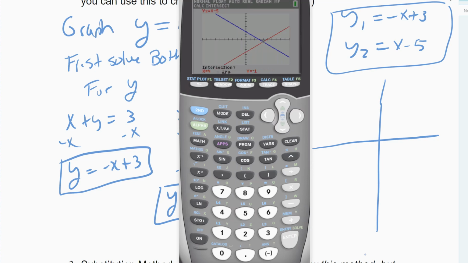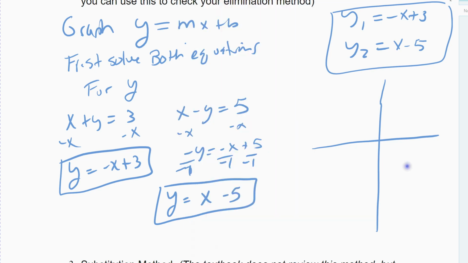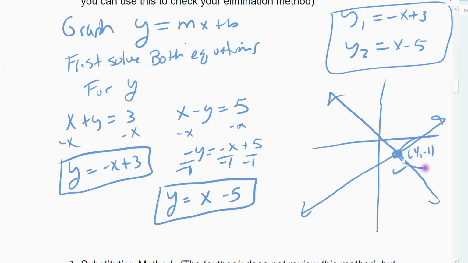If you look, it's very small down here, but if you see the x value is 4 and the y value is negative 1, and so it does check my answer. They intersect at the point 4, negative 1, and so it checks, right? I checked my answer. That's the one place where they both share the same point. They never cross again, and so that is the only solution that's true. And it is the same answer that I got on the previous one.